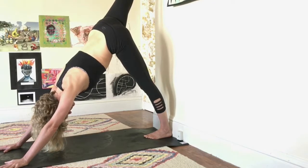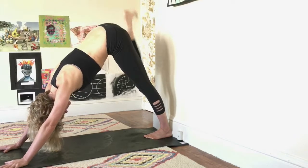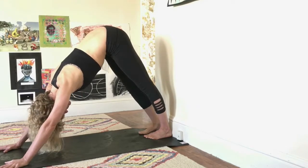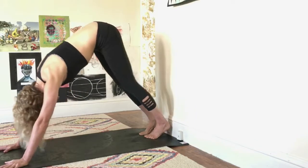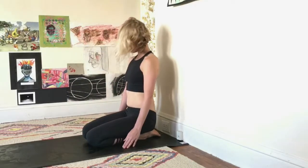And then eventually, you'll come out of that. When you're ready, take a break. You'll come down onto your knees and rest. In Vajrasana, you're kneeling on your heels. I recommend resting your hands. Give your wrists a moment.